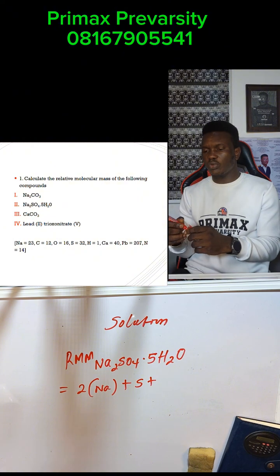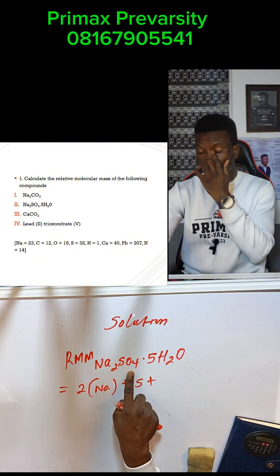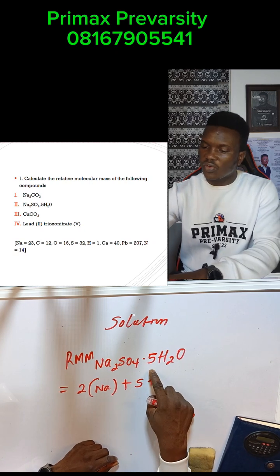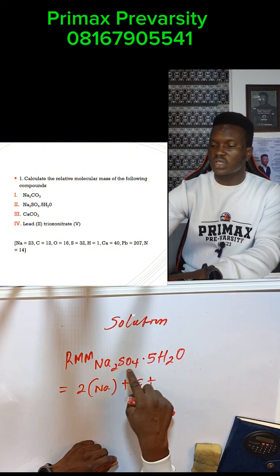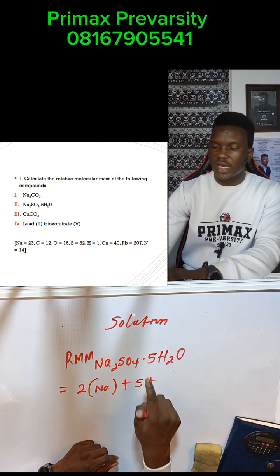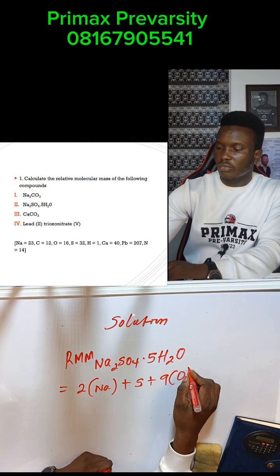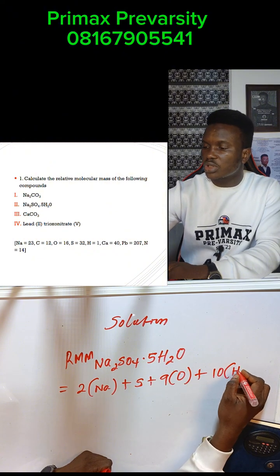Now this is where people make mistakes. These dots, they used to say, since this is 4 times 5, then that will be 20. That's a lie. There are 5 oxygen here and there are 4 oxygen here, so the total number of oxygen you have in this place is 9. So that will give you 9 oxygen. Then how many hydrogen? 2 times 5, that would be 10 hydrogen altogether.